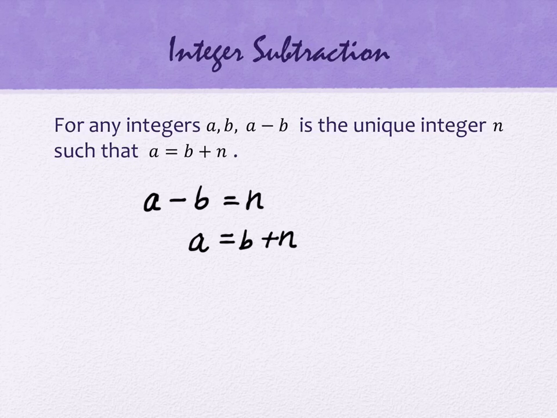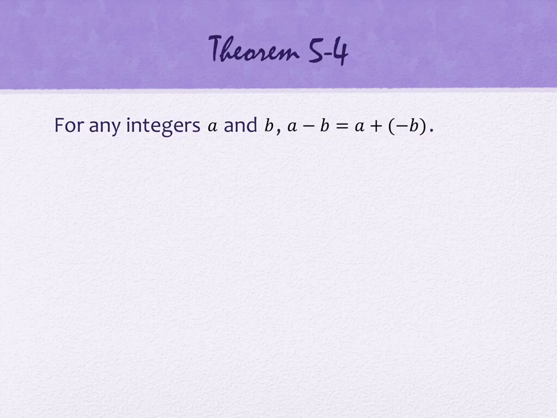One theorem before we look at some techniques for actually doing this. This theorem talks about how subtraction and adding negations, or something like that depending on your language, are the same. So if we have a minus b, that is the same thing as a plus a negative b. Okay?